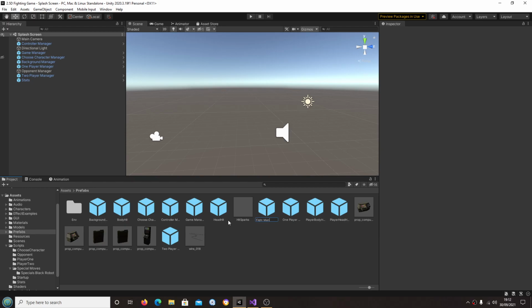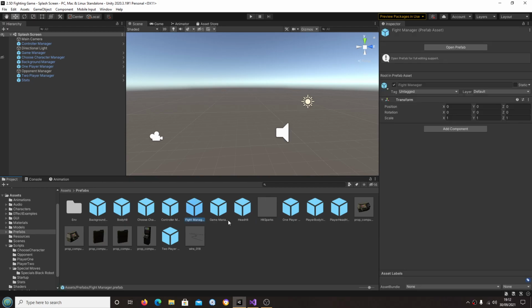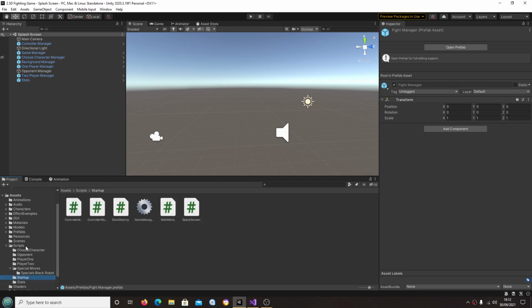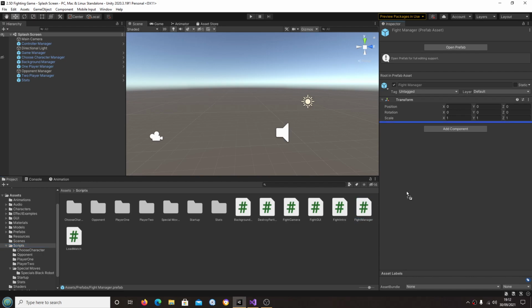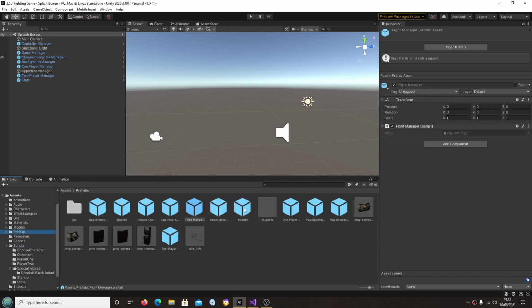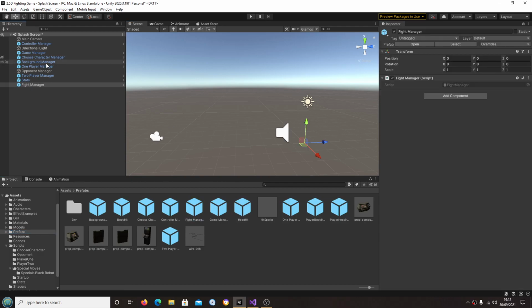And we'll put the naming convention as Fight Manager. Let's assign that script, the Fight Manager script. And then at our splash screen we can copy that in.